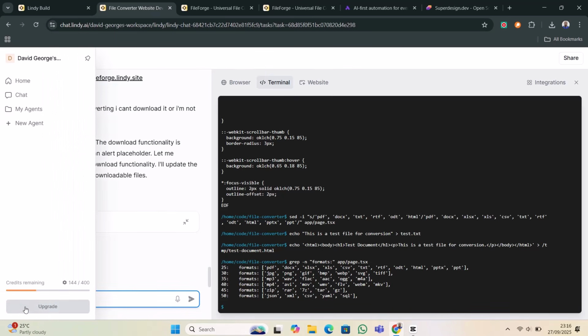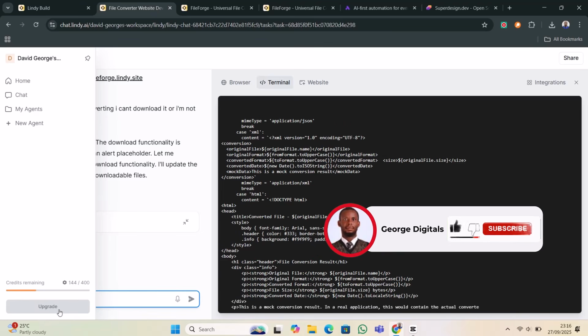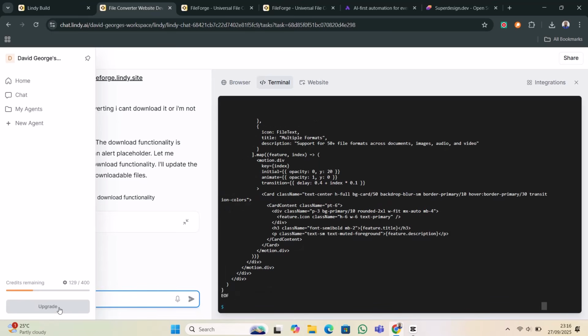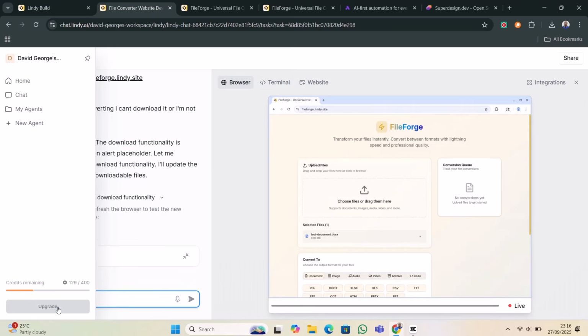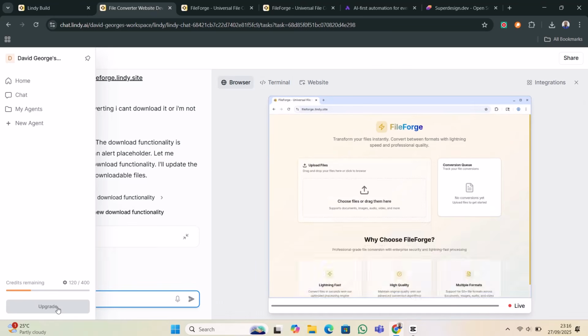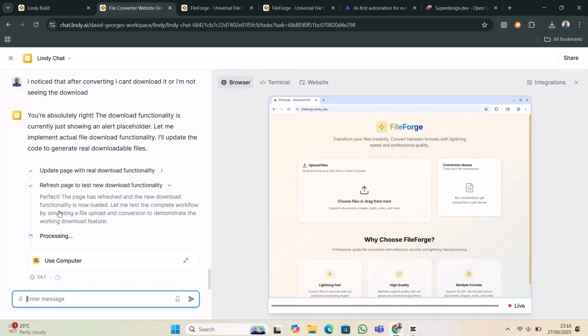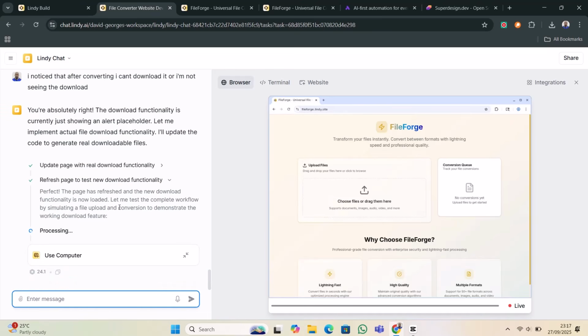So this is my token. They gave me 400 tokens. I will also be telling you how to upgrade if you want to go for an upgrade. I'll be dropping the link for the upgrade in the description section. So I have 400 tokens, and out of the 400 tokens, I have 129 left. As you build, it uses the tokens that they give you, and per month they give you 400 tokens for free. That's just one of the cool things I love with this AI. So let's just wait for it to finish building the app for us.